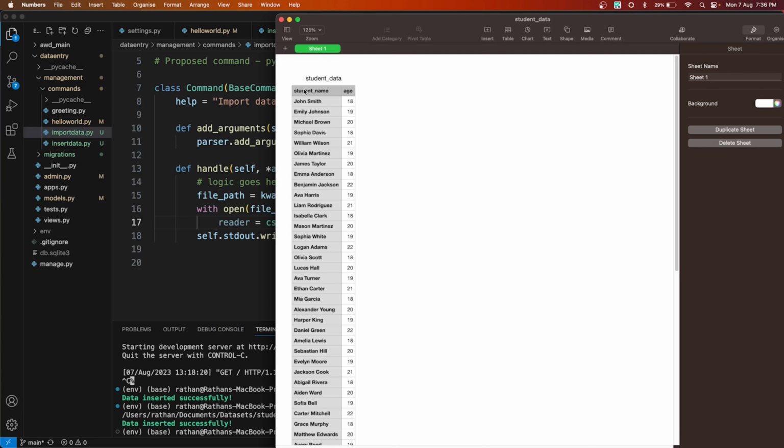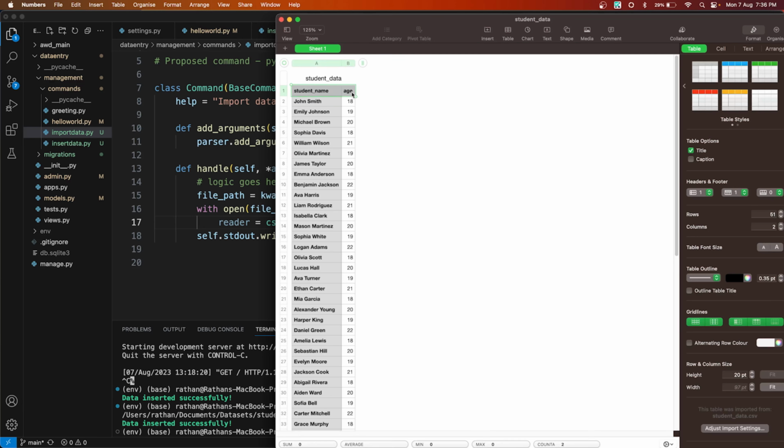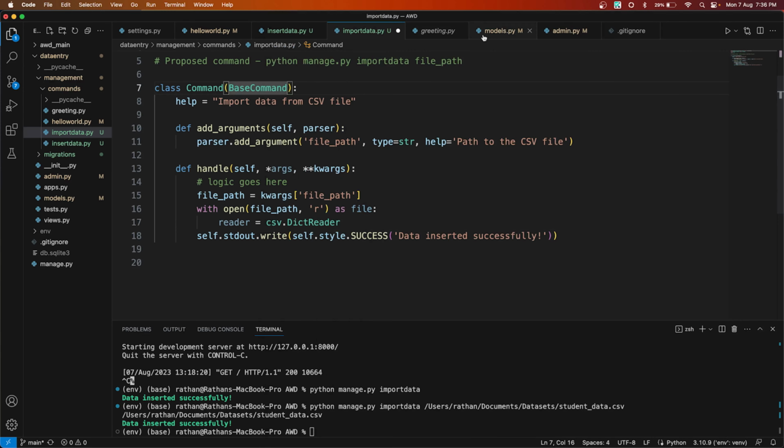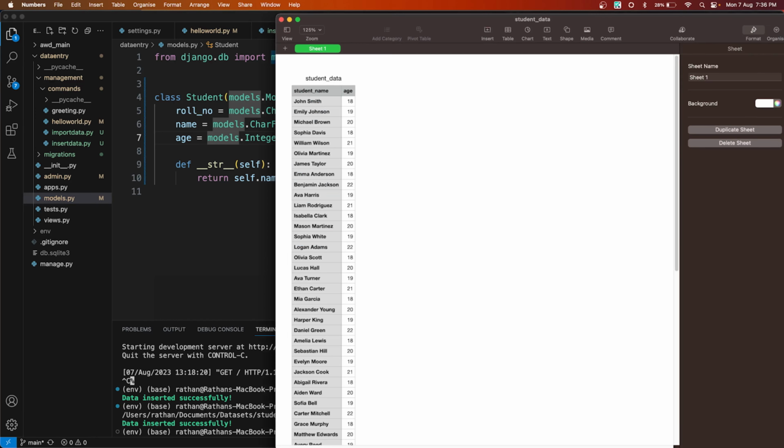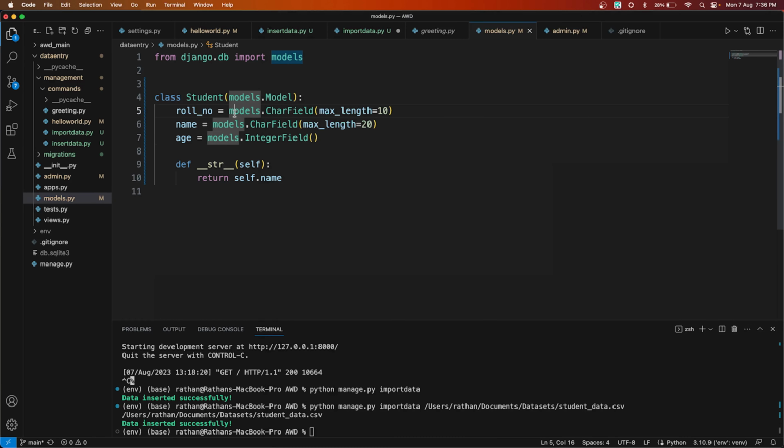The column header is nothing but the field name of your database table. Always make sure this column header matches the database table fields, otherwise you will get errors or your data will be inserted into a different or wrong field. Of course, I'll correct this one, so don't worry about this.